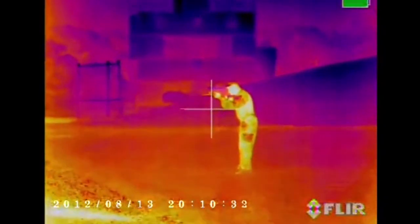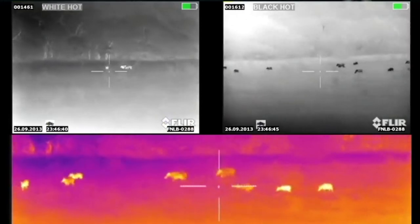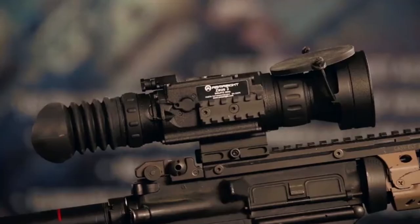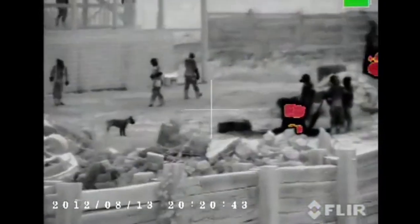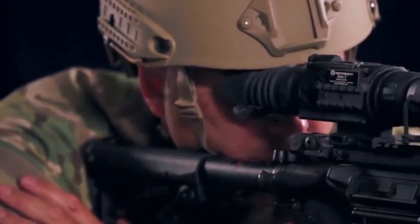Glass does not transmit heat very well. That is why all thermal imaging utilizes germanium lenses. Germanium is a rare earth material that transmits infrared energy. As germanium lenses get larger, they might become the most expensive part of thermal imaging systems. Armasight does not cut corners here and offers a 42mm lens in place of the industry standard 35mm. For larger apertures, Armasight Zeus offers the 75mm lens instead of the common 50mm.